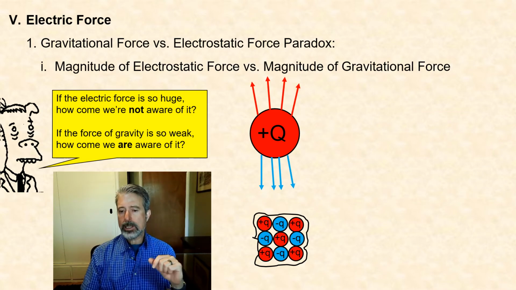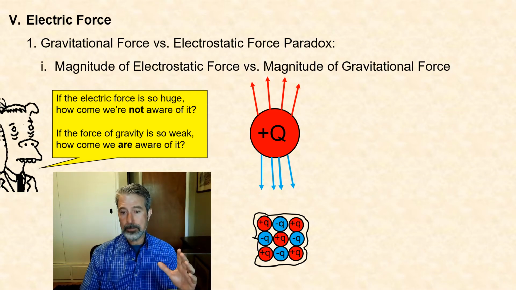So you see here what the net effect is: because we have about as many positive charges as negative charges, we have about as many forces in one direction as the other. And since force is a vector quantity, these forces will cancel out. So the net force is roughly zero.